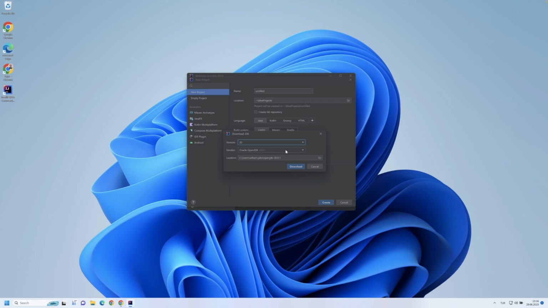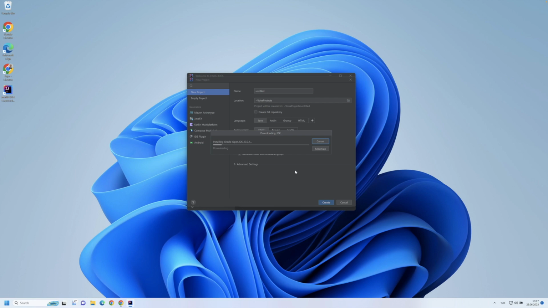So there is a newer version. Unless you have a very specific need to use an older version, it's a good idea to get the latest. So I'm going to get version 20. I'm just going to hit download.